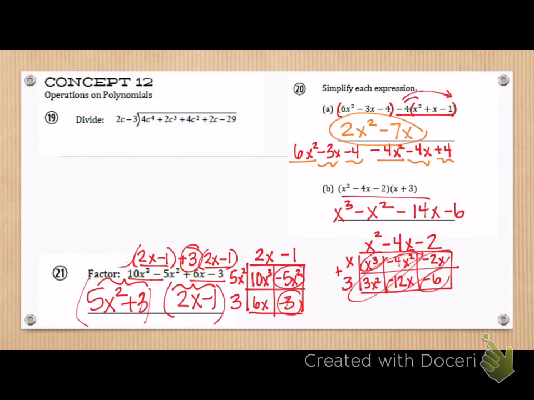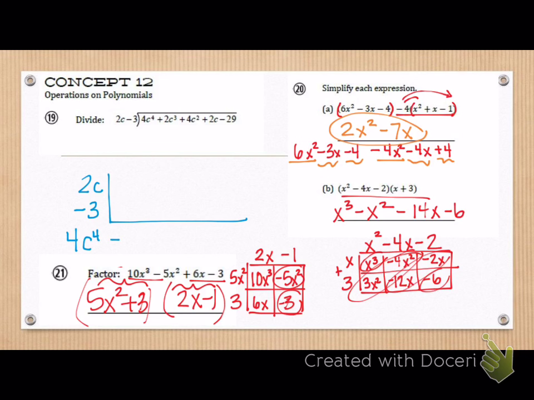All right, our last one, let's do some division. For our division problem, we need to set it up, and the box is amazing. I love the box. So we have 2c minus 3, and then we do need to make sure we write it all correctly. And then we just do, whoops, that didn't work out very well, did it? There we go. Then we just do it, right?